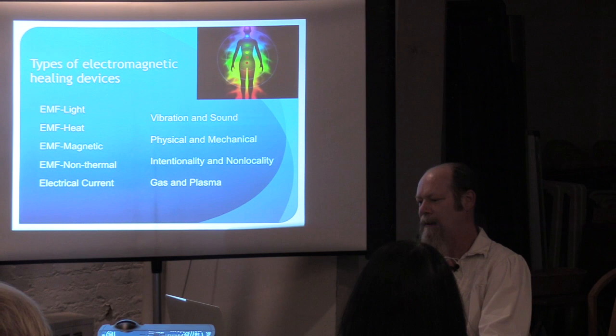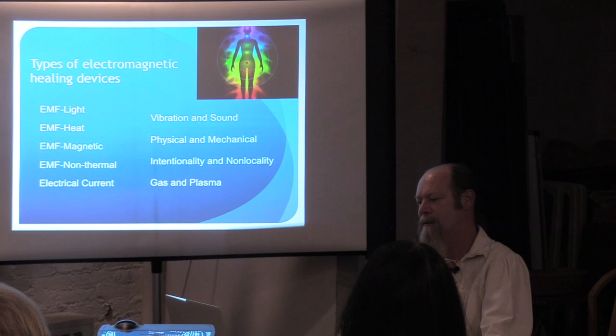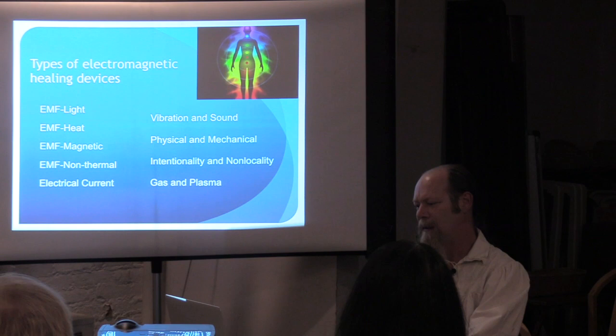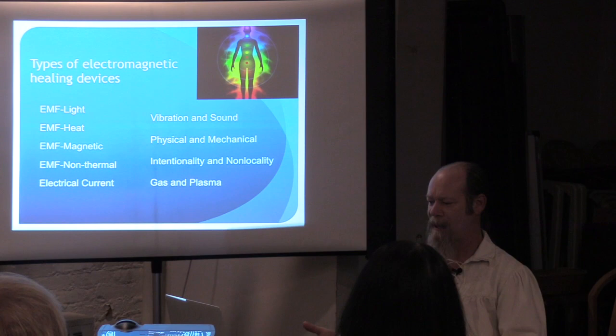Electromagnetic frequencies in the light spectrum, in the heating spectrum, where you actually have RF heating. Magnetic spectrum, you have huge magnetic fields, magnetic pulsars, these kinds of things. Non-thermal electromagnetics, electrical current, straight electrical current, like the zappers, or the Spooky2, sort of a good version of the modern Rife type thing, a handheld device. Vibration and sound, physical and mechanical devices.